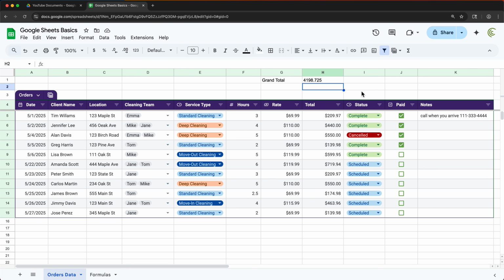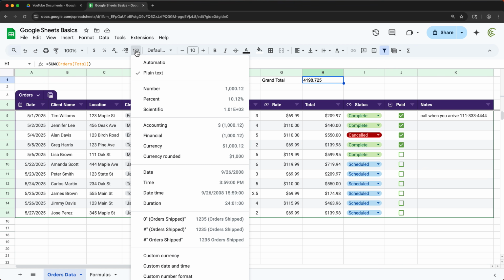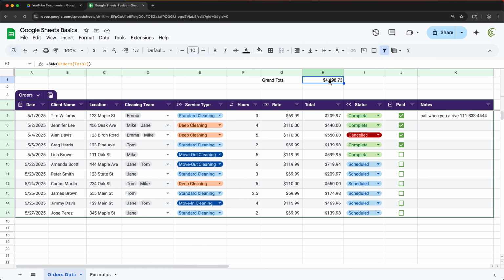Now I'll just apply a little bit of formatting. This will make it currency. Now previously we were working in a table, so I was formatting the whole column in the table. Now this is not a part of the table. So what I'll do, I'll go up here to this 1, 2, 3 box. And this is where we can set our currency to individual cells or ranges. So I'll go here to currency. So that's the formatting for our numbers.